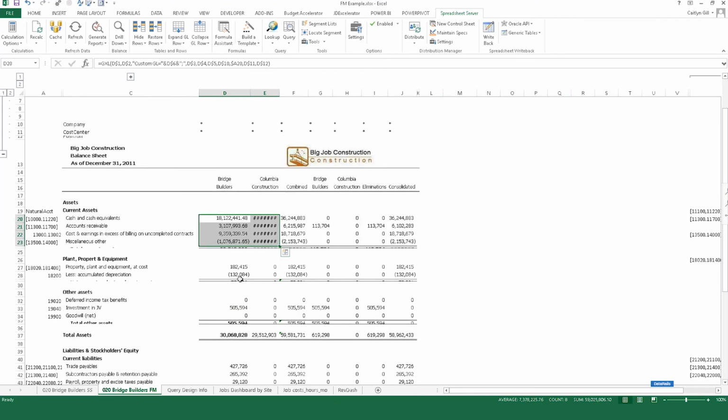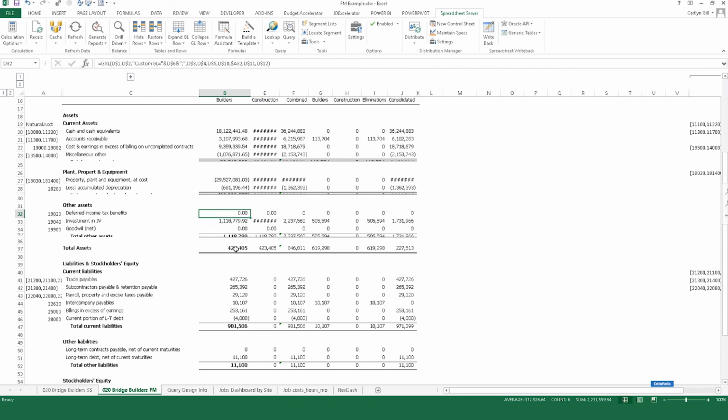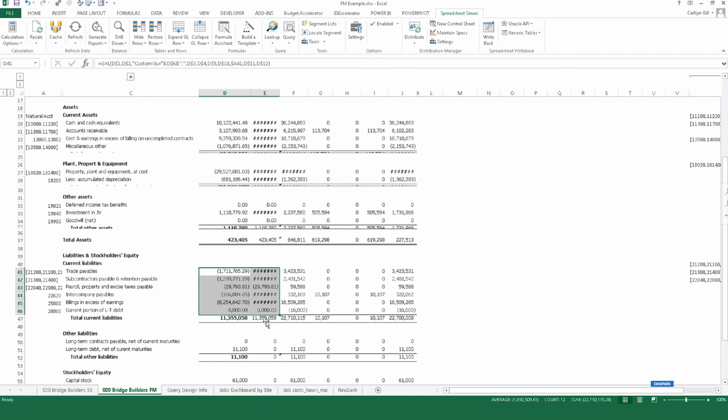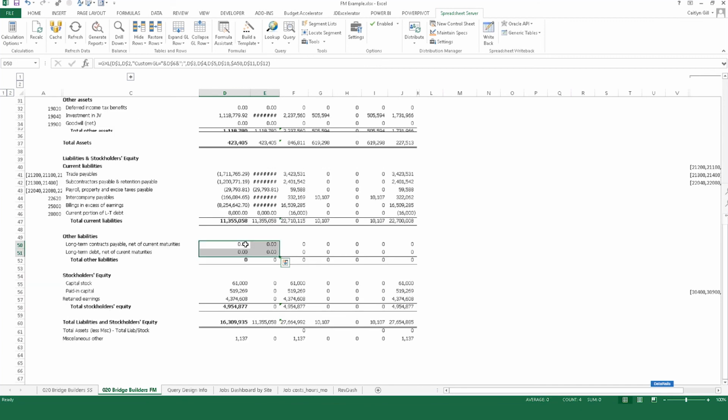So you'll notice as I start copying that formula down, each one of these numbers starts updating. I'm just going to keep on going all the way down my report. Whoops. Copy that in here.